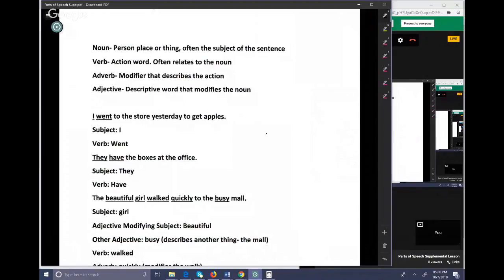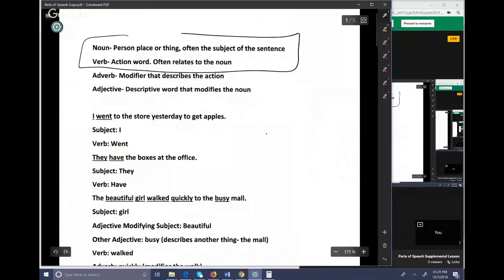All right, so this is a supplemental video, should be pretty short. And this is going to be focused on parts of speech. So in English 1, I talk about certain parts of speech in kind of a limited sense, and a couple of the exams are elaborating on the parts of speech that they use. So really what we've been talking about is the noun and the verb, specifically the subject and the verb. So you've seen that stuff.